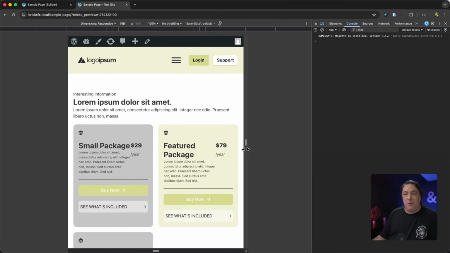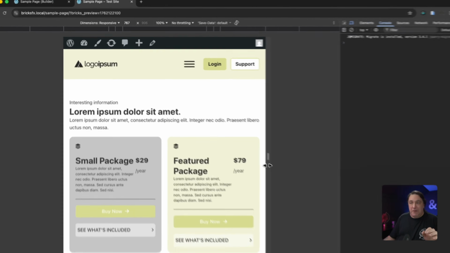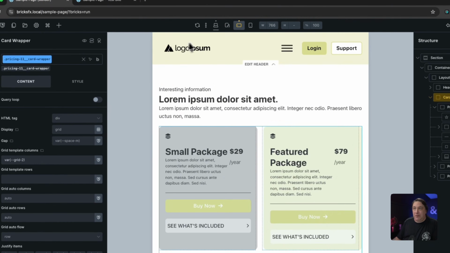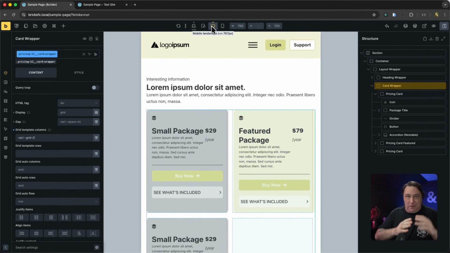See, now it went right at that. You can nail it down to the pixel, 768. And if we go look here, guess what? 767. So when you get to 767 or below, it's going to go to these rules.